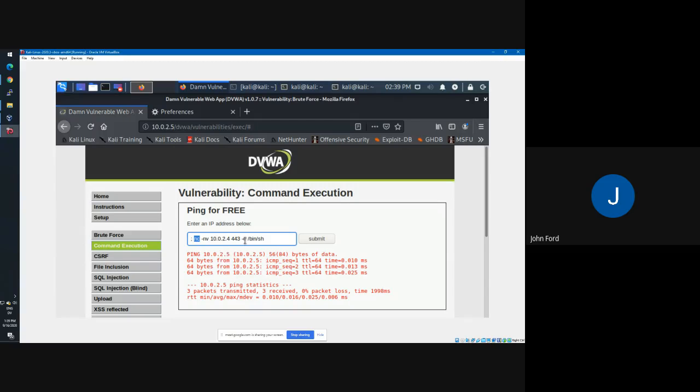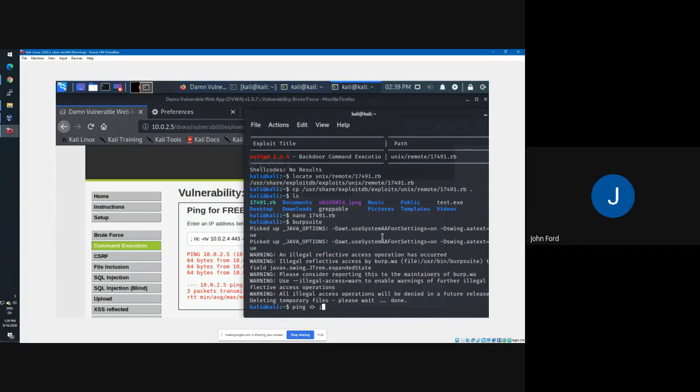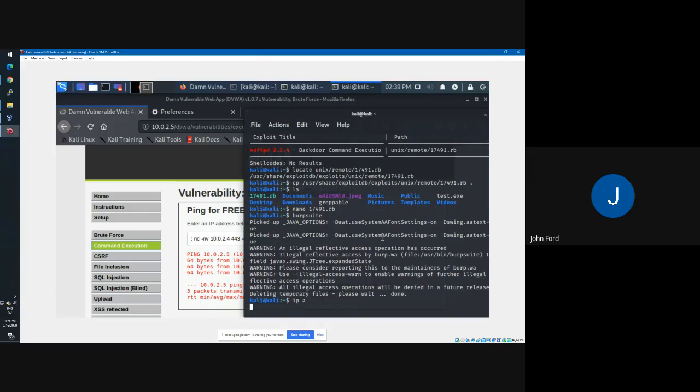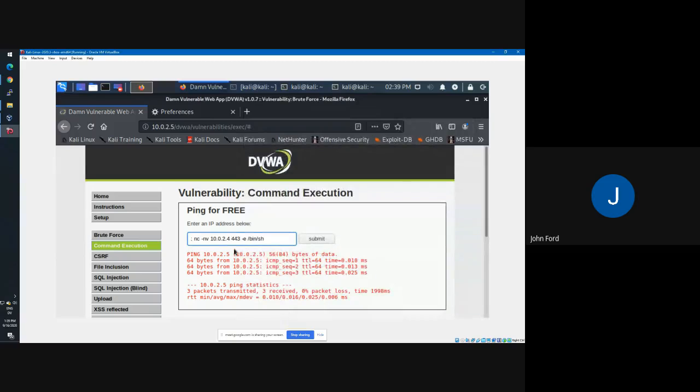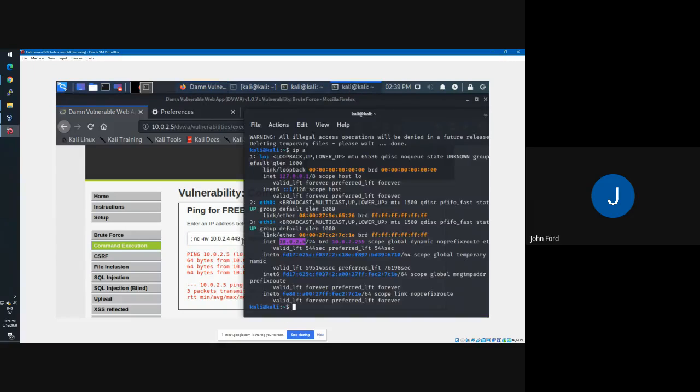So essentially what I'm doing here is I'm sending this code. This is my payload right here. And what it's doing is it's taking bin sh, which is the actual interaction you have with the terminal itself. That's the program that's in charge of that. And it's executing that and sending it over back to my computer. So if you'll notice, once again, my IP address is 10.0.2.4. So I'm having it connect back to my computer, and I chose port 443 because that just tends to work because it's another HTTP port. Most computers don't block it.